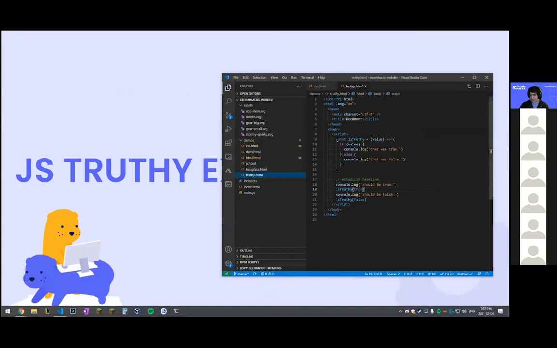So I wrote this function here. Remember, this is a function. It has one parameter, which is our value, and an arrow, and then we'll print something. Console log is JavaScript print. So if the value is truthy, so if an if statement thinks that it's true, we'll print it's true. Else, if the if statement thinks it's false, we'll print it's false. And we're going to establish a baseline here. We're going to pass in the literal words true and false and see what it thinks about those. Then we'll do some more complicated examples after that.